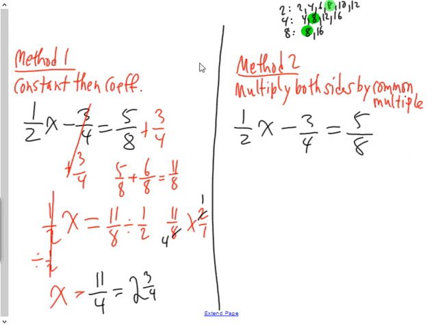And if you realize that 8 is the first multiple, or any multiple, it doesn't have to be the lowest, just the lowest common multiple makes it easier, I could multiply both of these sides by 8, keeping this idea of whatever I do to one side of an equation. So if I multiply this side by 8 and this side by 8, I will maintain equality.